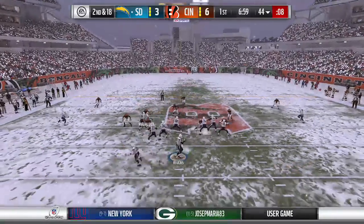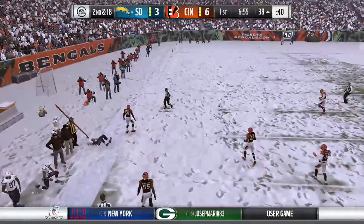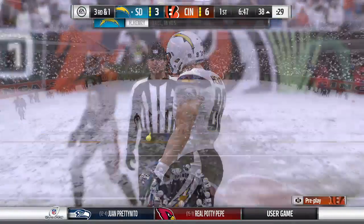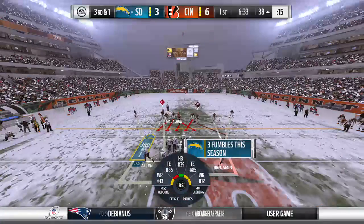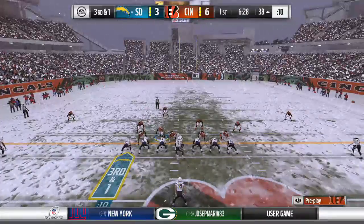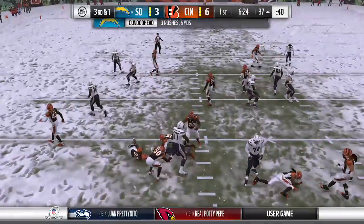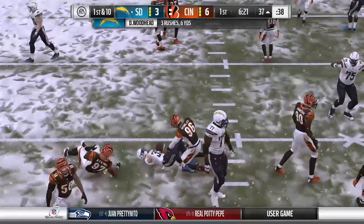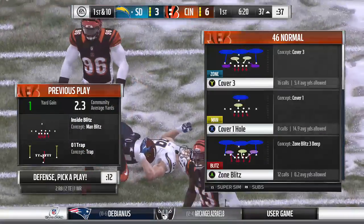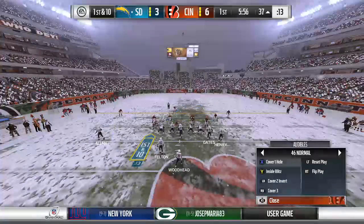Down he goes. Rivers now on 2nd down. To the sideline, and that is a heck of a catch as he was able to get both feet in. I do have to admit, I like it when it all comes together. When the top part, catching the football, whether you're catching it with your hands or cradling it, comes together with the legs, in this case the feet, did a little toe tap to stay in bounds and complete the catch. And a great job by our crew on the camera shot. Love when you see the grass or on the field turf, those rubber pellets flying up. Great catch. Everyone understood their role on that play.